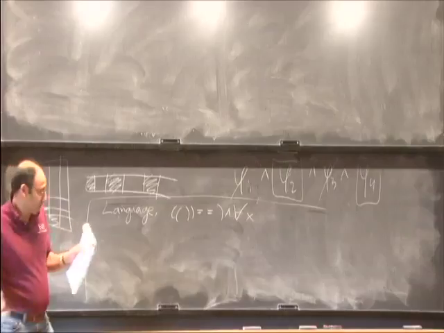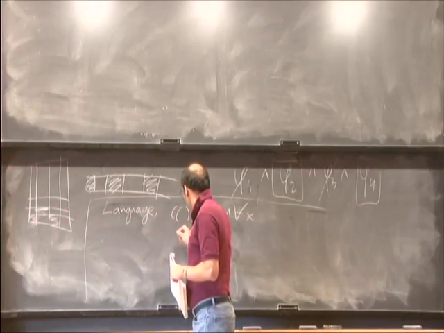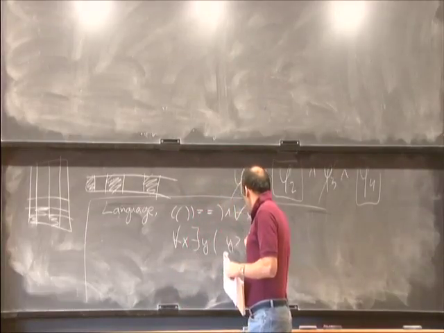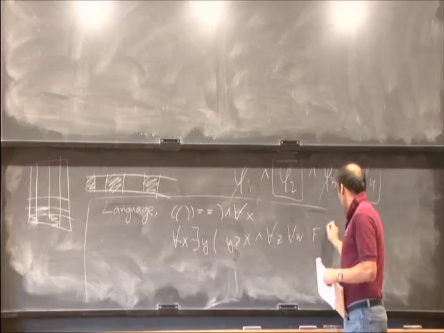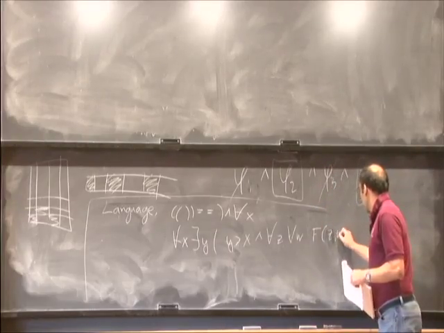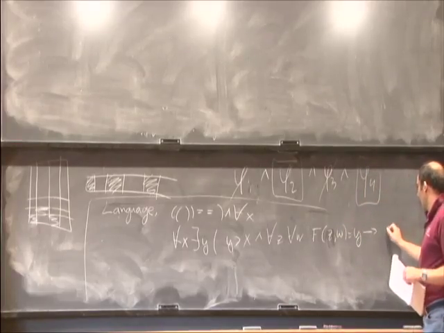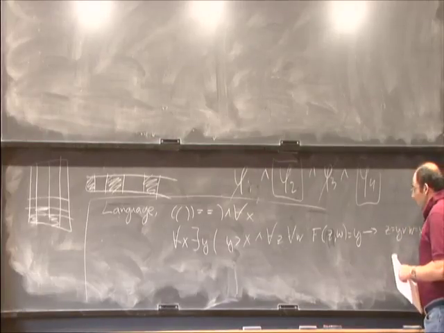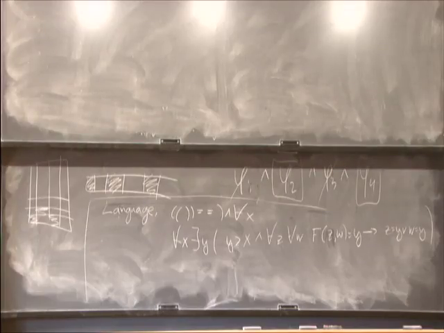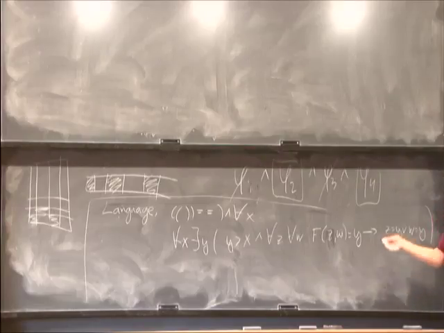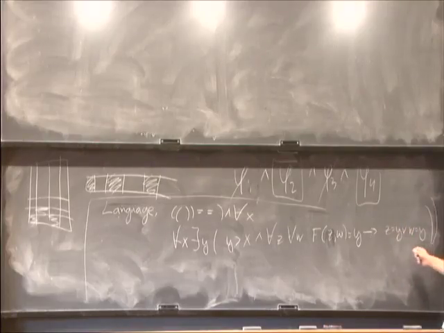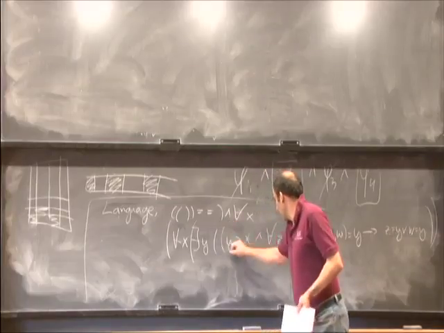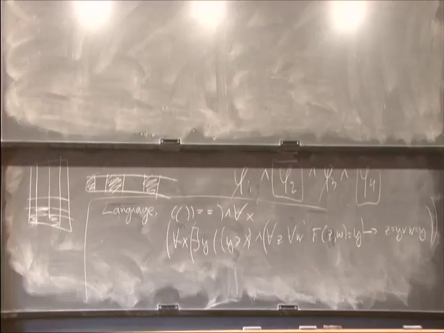This finite string of symbols is not a formula. Some strings of symbols are formulas. I'm not going to give you a definition, but I'll give an example. For example, for all x exists y, such that y satisfies this relation with x, and for all z, for all w, if f of x of z w is y, then either z is y or w is y. Properly interpreted, that says that there are infinitely many primes, if you interpret the order relation as less than on the natural numbers, and f is the product. But this is a formally syntactically correct formula. Of course, I omitted some of the parentheses. There should be many more, but you get the idea.